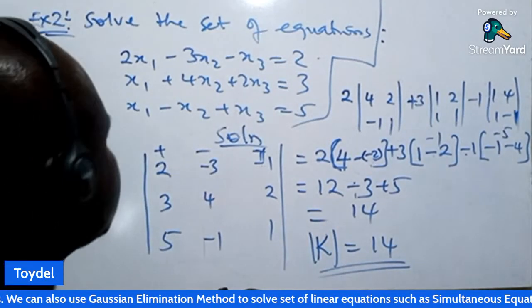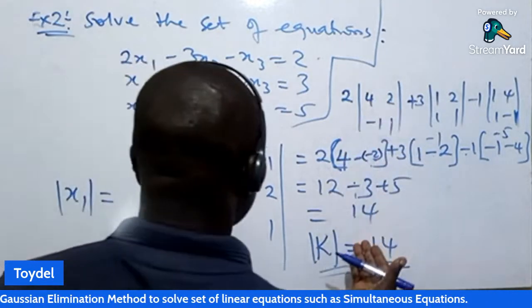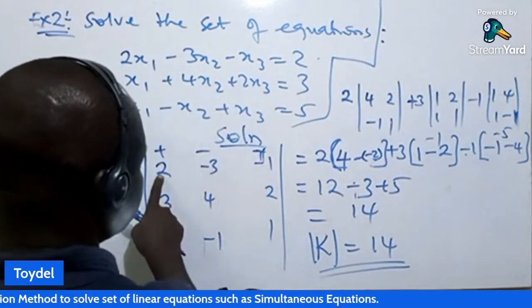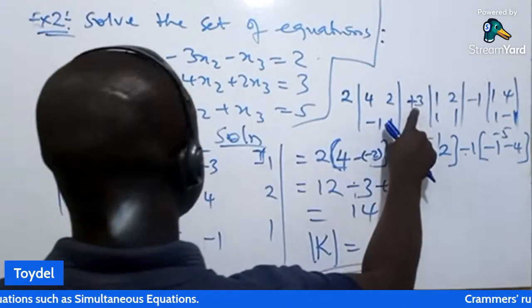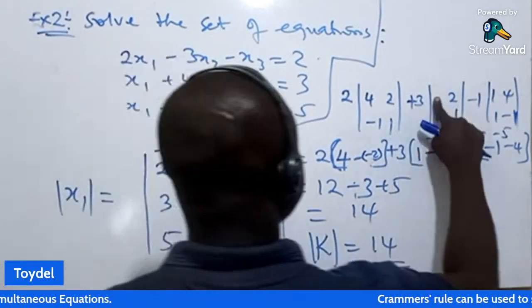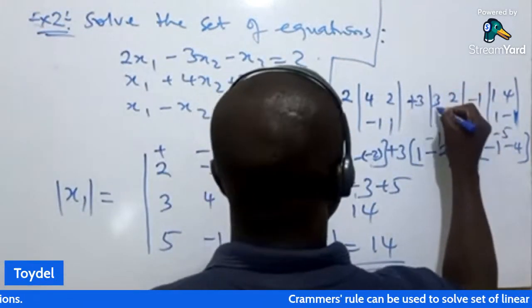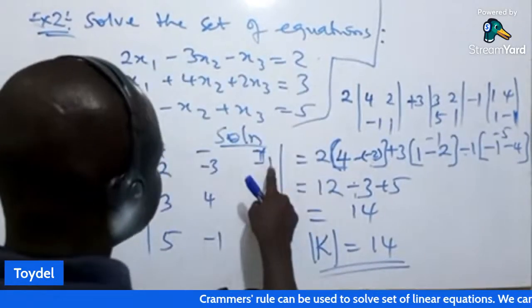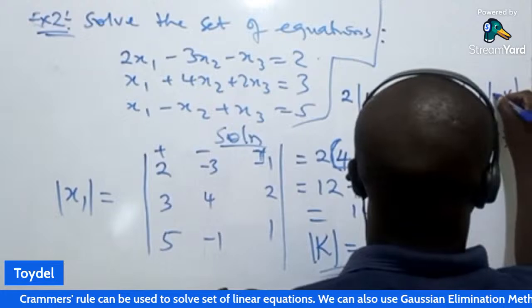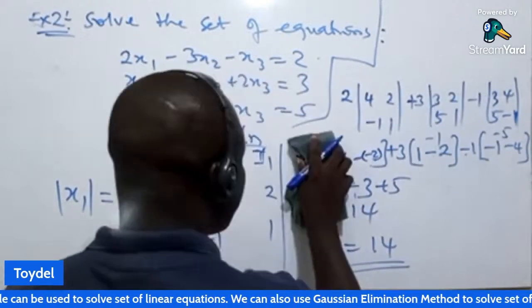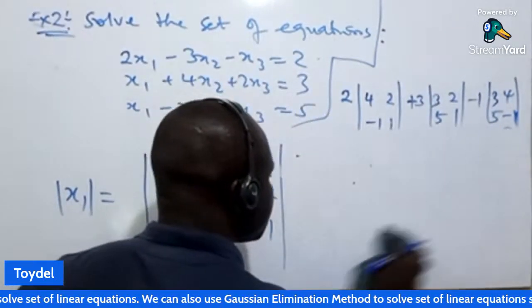Then in this case, we follow the same step. The first one is 2, and the leftover is still intact. The second one is 3, so the leftover in this case will be 3, 5, 2, 1. Then the last one, -2, so the leftover will be 3 and 5. Just replace this with 3 and 5. So we follow the same step.